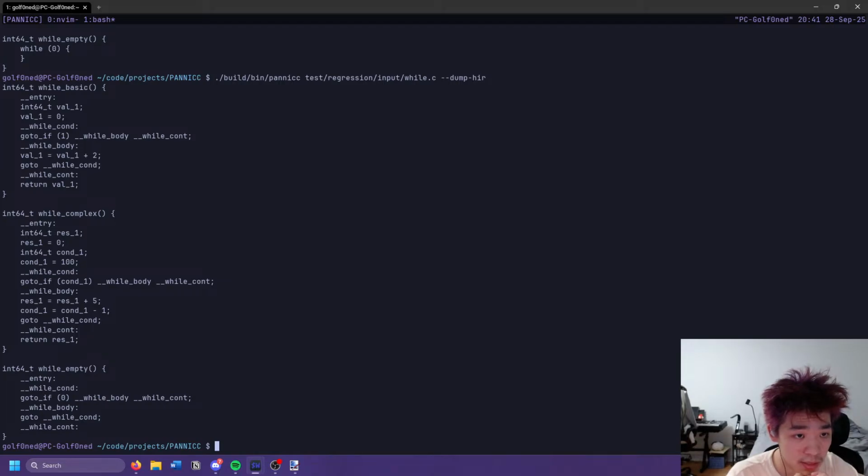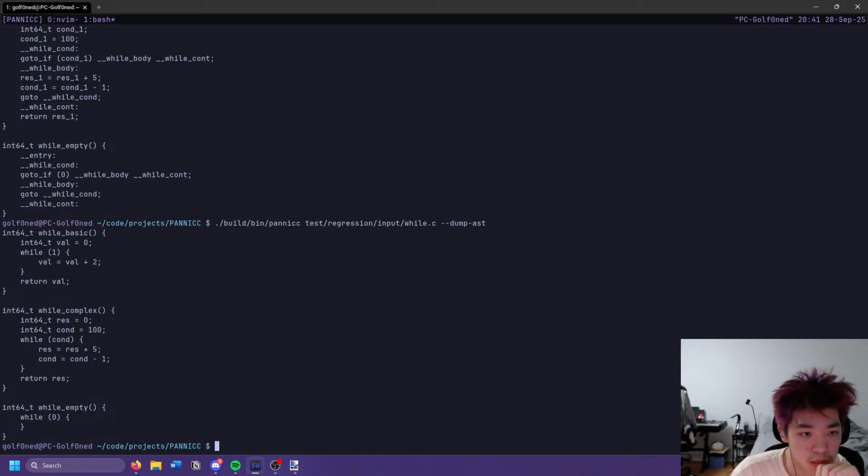Why is this seg faulting? Do that. This all looks correct at a glance.